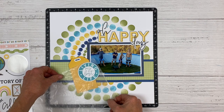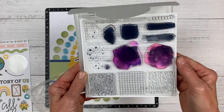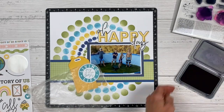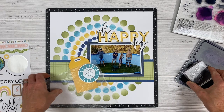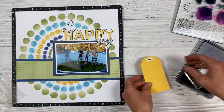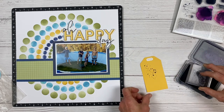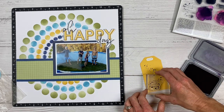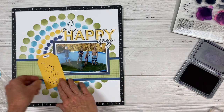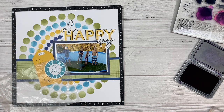I have a sticker that says Living My Best Life. But first, I'm going to use the Perfectly Imperfect Pattern stamp set with a little sapphire ink — I love to create some layering with this stamp. It is one of my favorite stamps, definitely a workhorse in my stamp stash. You can see we're creating very intentional splatter, which adds so much character to our tag. It brings in color, and then we can layer that sticker over the top.